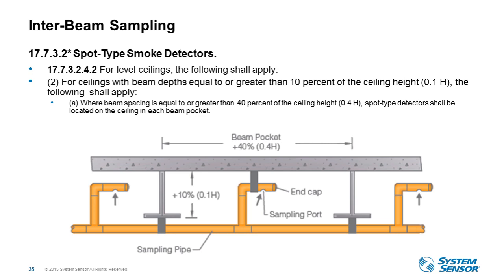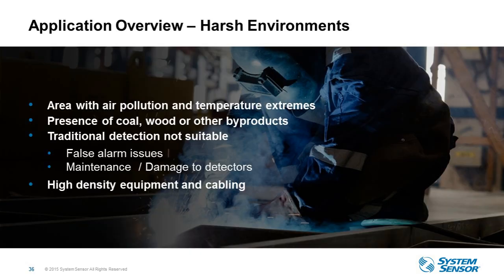So this is a viable solution to meet the intent of the code, which a lot of customers are using. Another application for harsh environment, because of, as Christa mentioned, with our particle separation and the way we filter the samples there, harsh environments, it's the same detector. You want to put that detector in a clean environment, it's the same FAAST detector as you would put in a harsh environment. There are no additional filters.